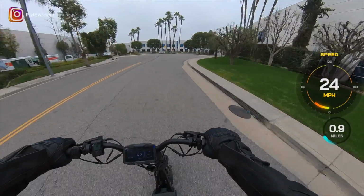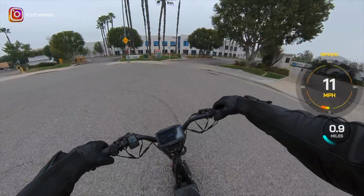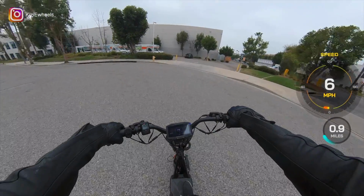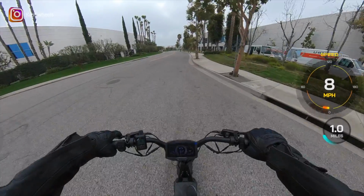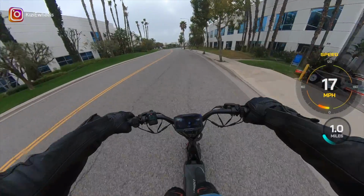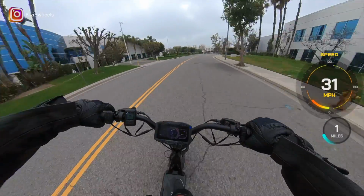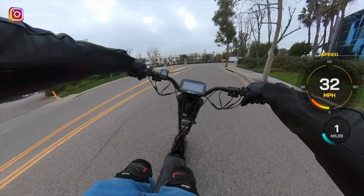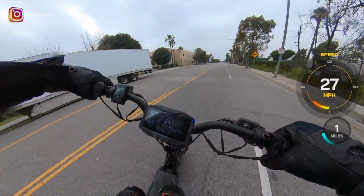We are on mode 3 right now. We're gonna be switching to mode 4, which is the highest one. Battery, wish I could change this thing to voltage, but that's probably around 77% or so. Kind of high, guessing it's 77 volts maybe. I tell you, this throttle is still kind of pulsey.